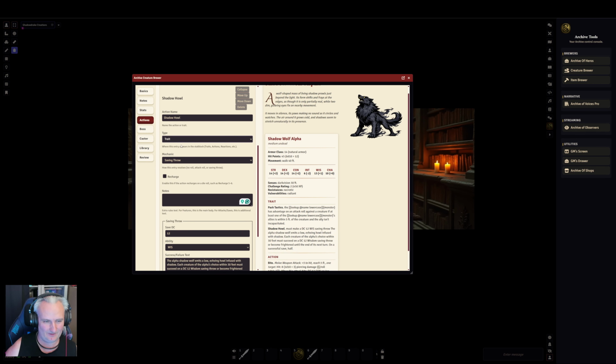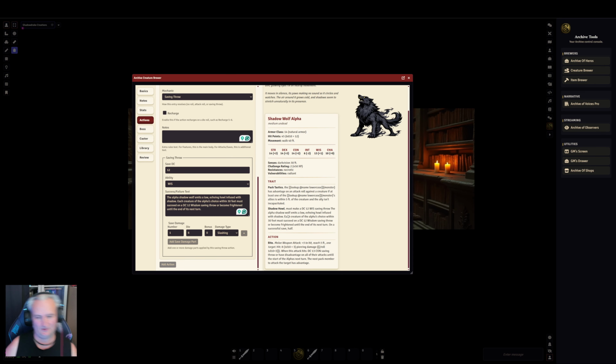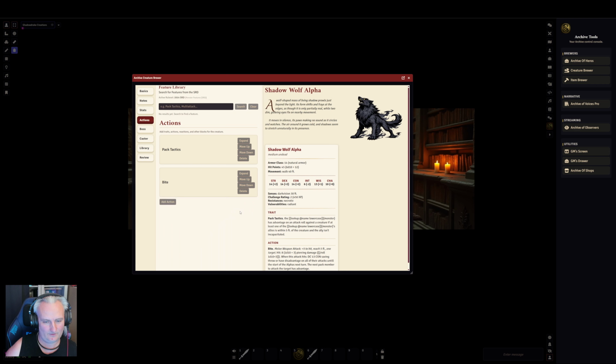I gotta love when that happens. There it is, Shadow Howl. The alpha Shadow Wolf emits a low echoing howl infused with shadow. Each creature of the alpha's choice within 30 feet must succeed on a DC 12 Wisdom saving throw or become frightened until the end of its next turn. On a successful save, I don't know where it's coming up with half. It's weird. I'm going to delete that one and try it again.